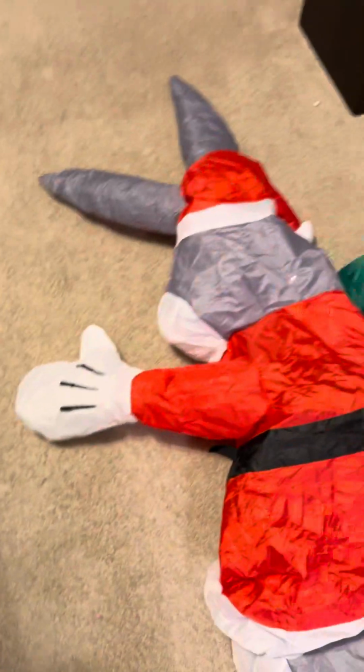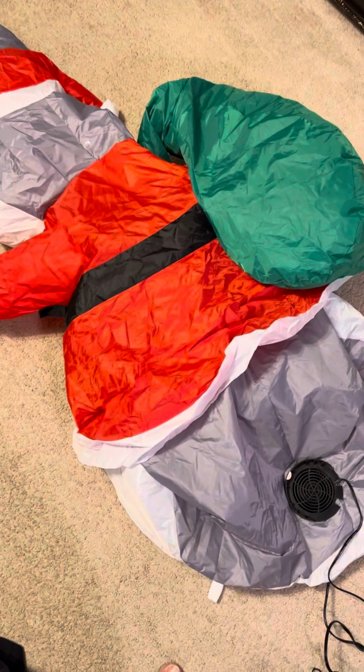Here's the item. He's not very big, actually. He is 6 foot, but he's not wide. He's pretty skinny. They actually gave him a big cheap fan rather than a medium. Now he has two or three LEDs. They don't work on him anymore because this was the display model, which is perfectly okay with me because I more than likely was going to take him out to begin with.